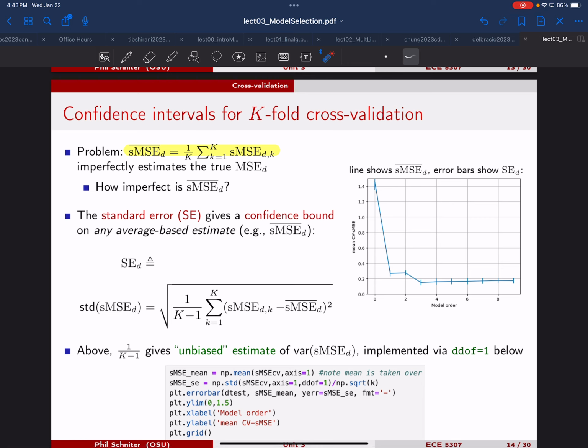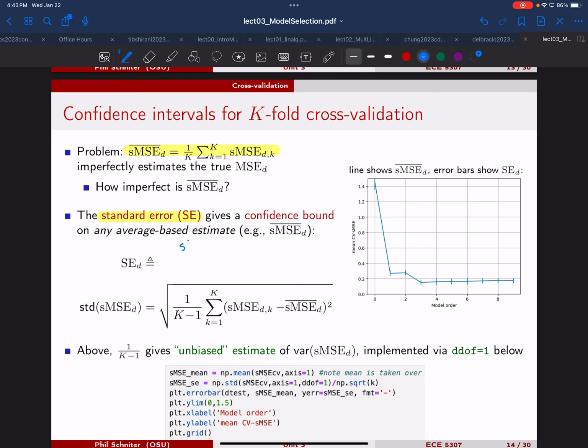So the main way, whenever you see an error bar, and it has to do with some sort of average statistic like this, the error bar is referring to what's called the standard error. And the standard error is defined like this.